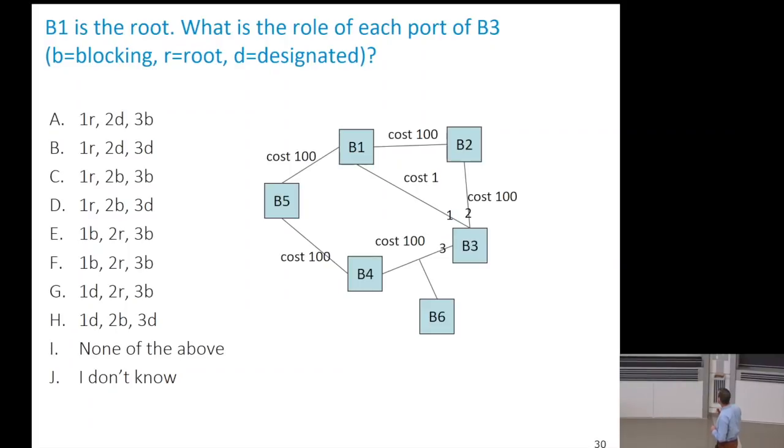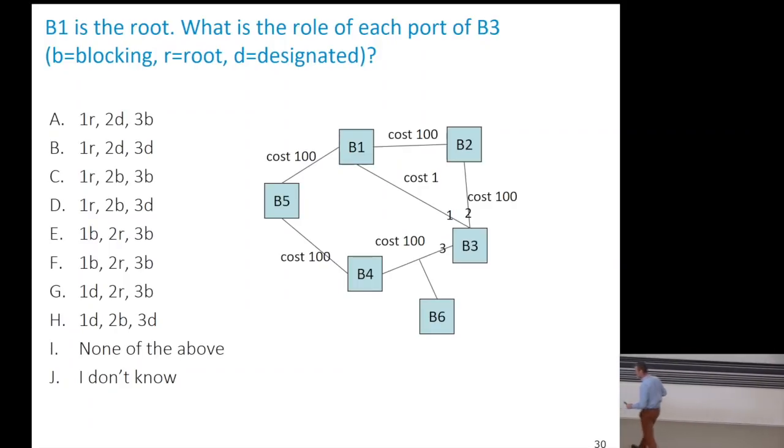Here's an example of a network. Of course, in order to find the shortest path, we need to put costs to the links, and the costs are done by the standard by simply looking at the physical layer, the bit rate of the link. So the higher the bit rate, the less the cost. So a 10 gigabit per second link would have a cost of 1, and for example, a 100 megabit per second link would have a cost of 100 here, so that you make sure you will try to create a tree that is using as much as possible the high bit rate links.